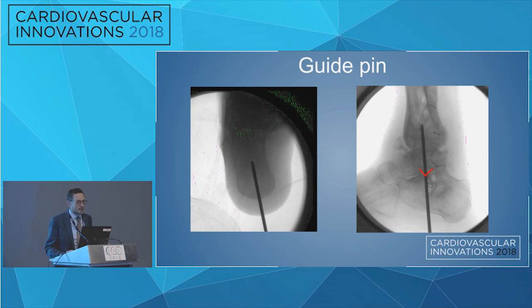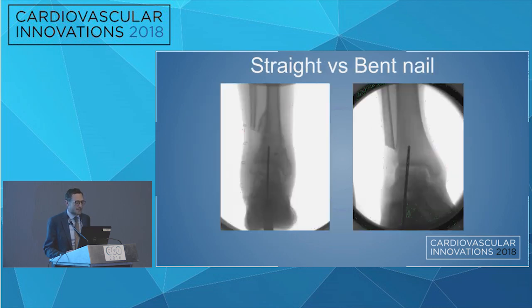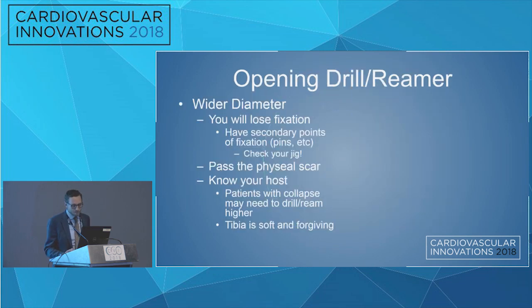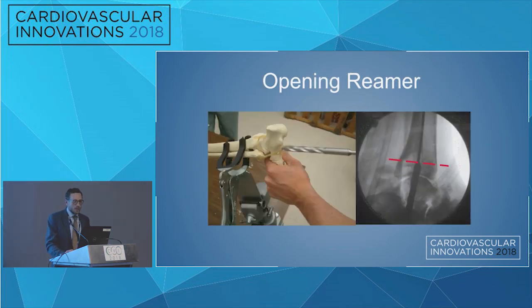Making sure that you're getting good imaging, getting a good axial, that you're central in the calcaneus on the lateral so you're not cutting out. Making sure that the fibula is lining up with the lateral process of the talus for your guide wire. Then putting your guide wire in. And this is sort of an example of how doing something with a bent nail or a straight nail will change your entry orientation. The straight nail, we obviously have to be a little bit more medial, or you can cheat lateral, but you take some risk in that you're going to preserve some of your malalignment there. And we drill and open with our reamer, getting past the physeal scar.